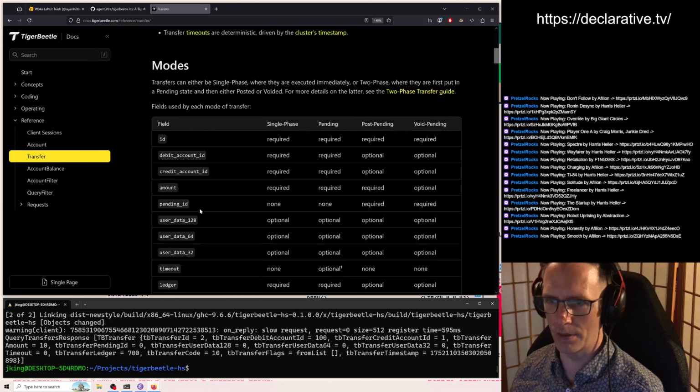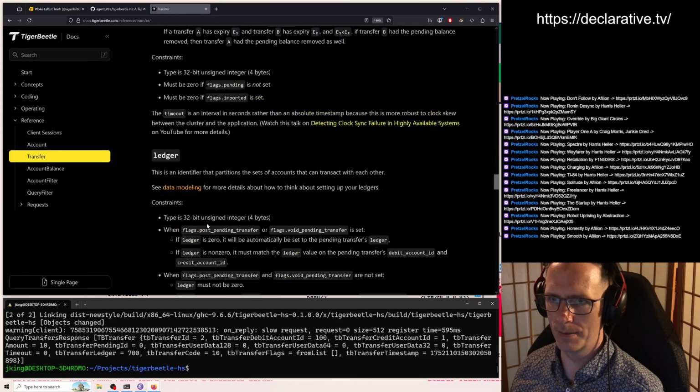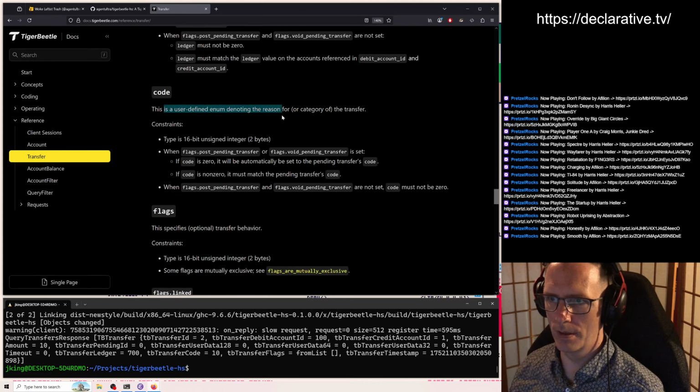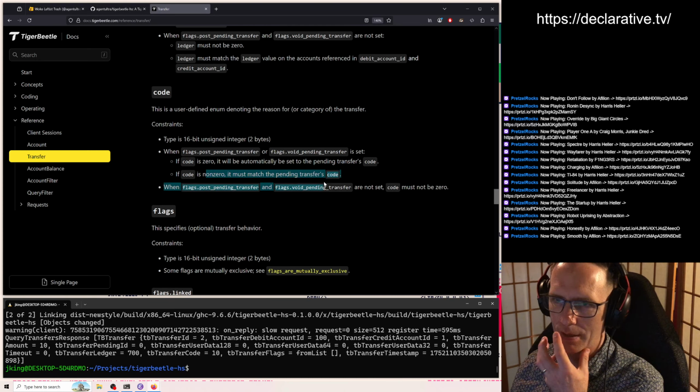When we looked at transfers and we looked at code, this is kind of something else, right? It's an enum denoting the reason or category of the transfer. It's still represented by a 16-bit unsigned integer, but it doesn't mean the same thing.